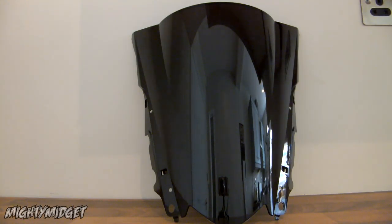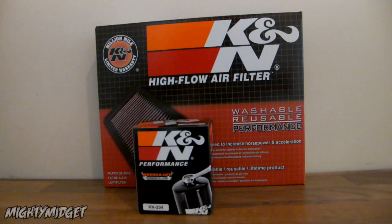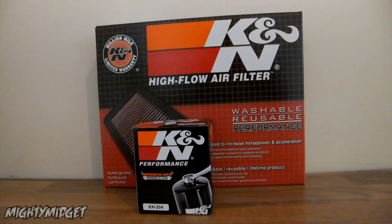This will be the second thing I'm fitting. So this is the K&N oil filter and air filter. I fit this on my KTM and it seemed to make a bit of a difference performance wise. Hopefully it will do as well as it did with the KTM, on the R3. Obviously when I get my tune in, as I said, I'm gonna tune it to make sure it's completely fine with having all this new airflow and stuff. So should be sweet, should be pretty simple to fit. Just gotta find where the air filter is on the R3. And oil filter, changing the oil is no problem, so yeah.